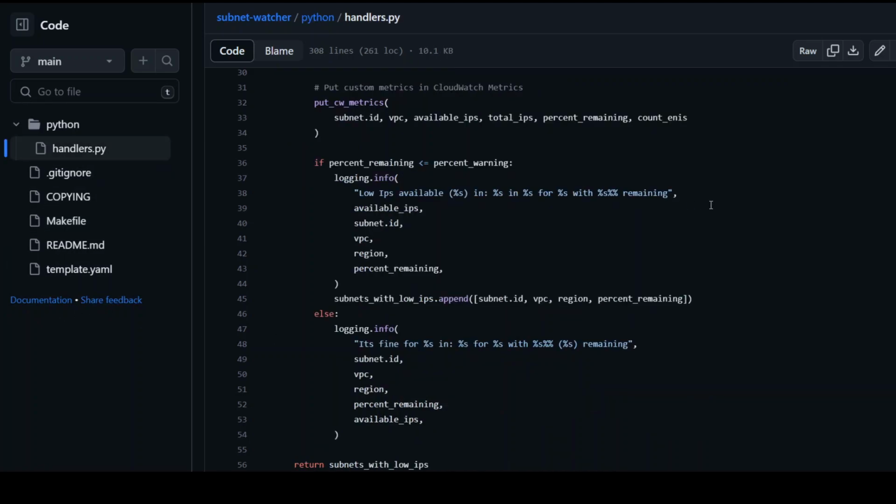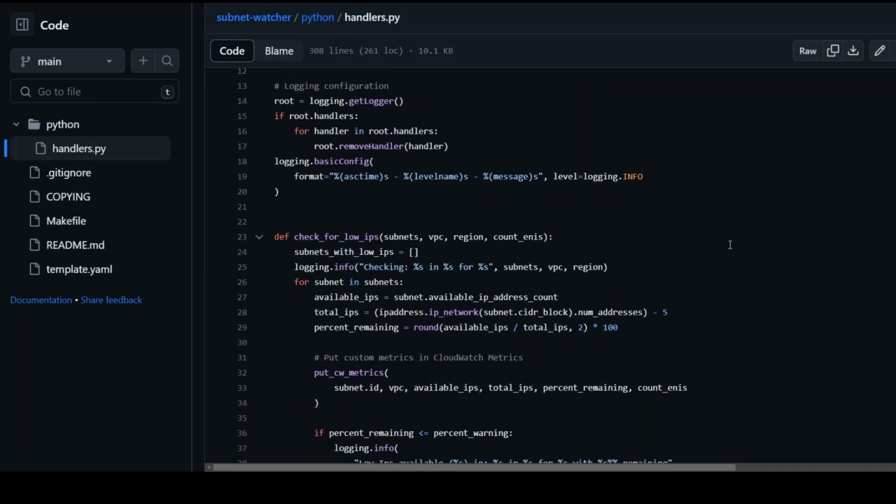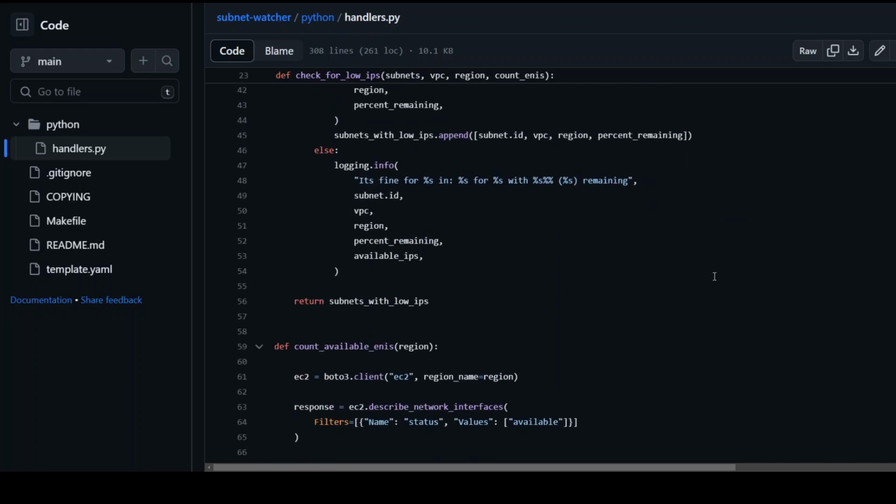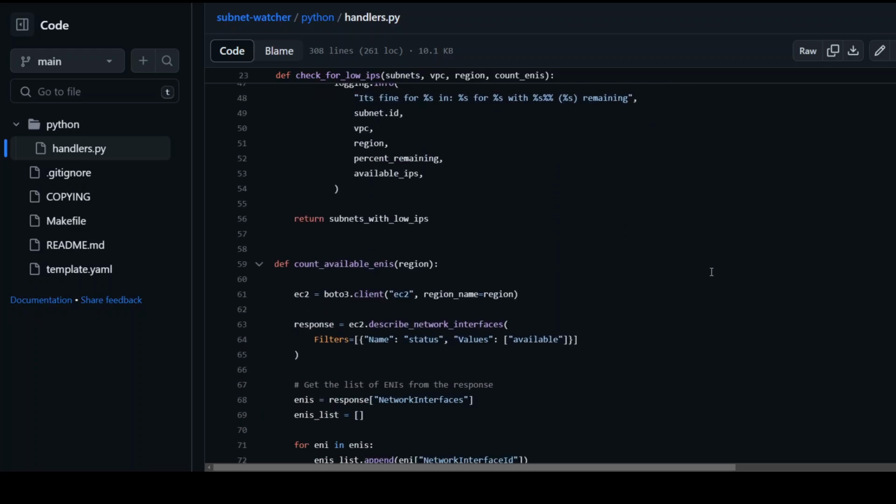This one primarily uses Boto3 to interact with your AWS infrastructure, mainly the subnets and VPC, and then it extracts the relevant information. So it's a fairly nifty tool if you are looking for flexibility in monitoring your subnets. You can use this tool freely, and there are no charges at all.